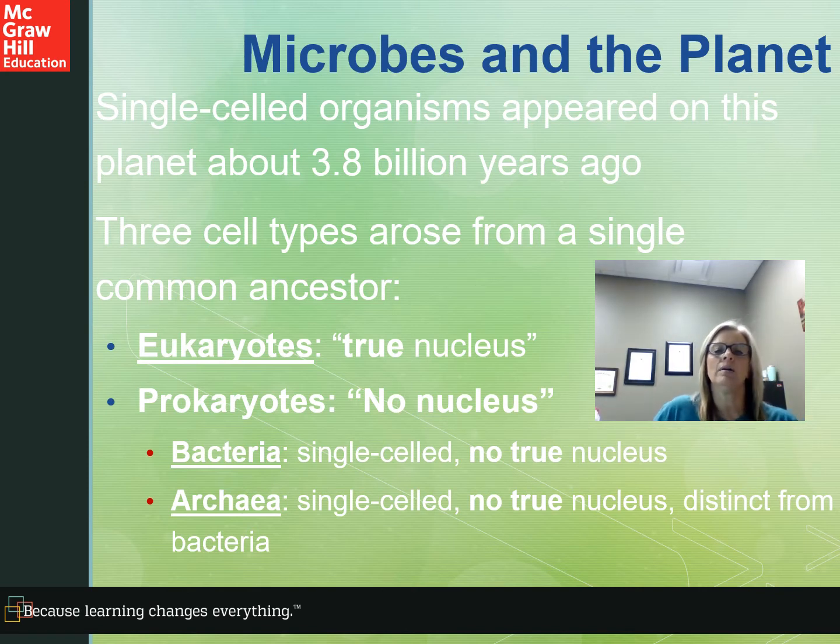Okay, so what are these things? Well, eukaryotes. This is the class that we belong in. We are eukaryotes, okay? Eu means true, and karyon means kernel, or true nucleus. Bacteria and archaea do not have a nucleus, and so we call them prokaryotes, which means before the nucleus. Bacteria are single-celled with no true nucleus. Archaea are also single-celled with no true nucleus, but they are very different from bacteria, so they get their own little kingdom. I'm sorry, their own little domain. Don't fall for that. Kingdoms are inside of a domain.